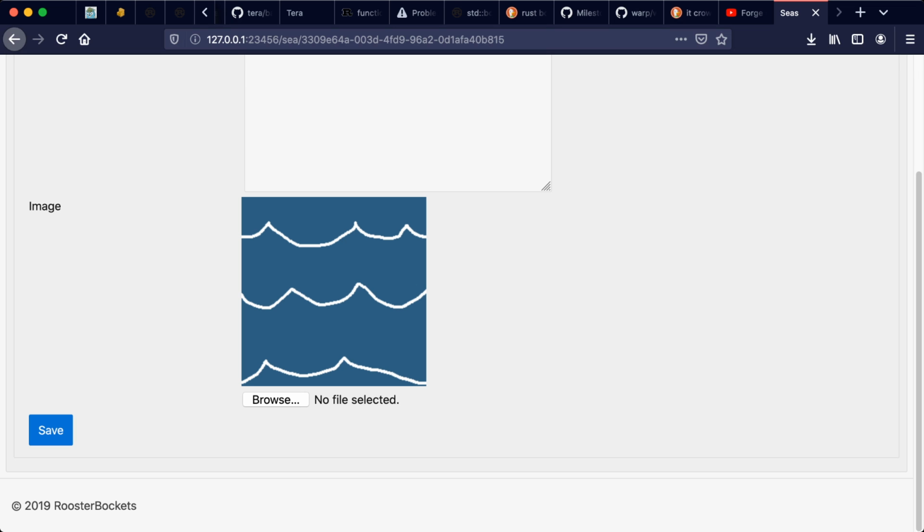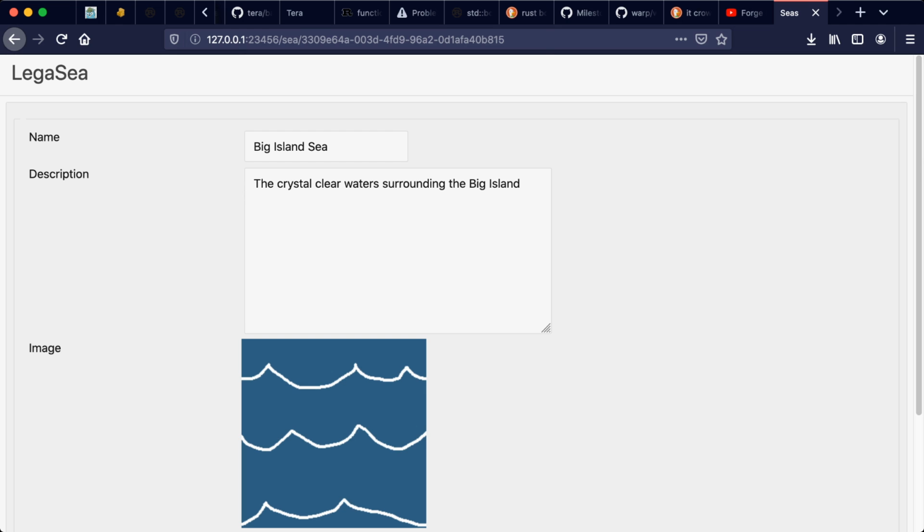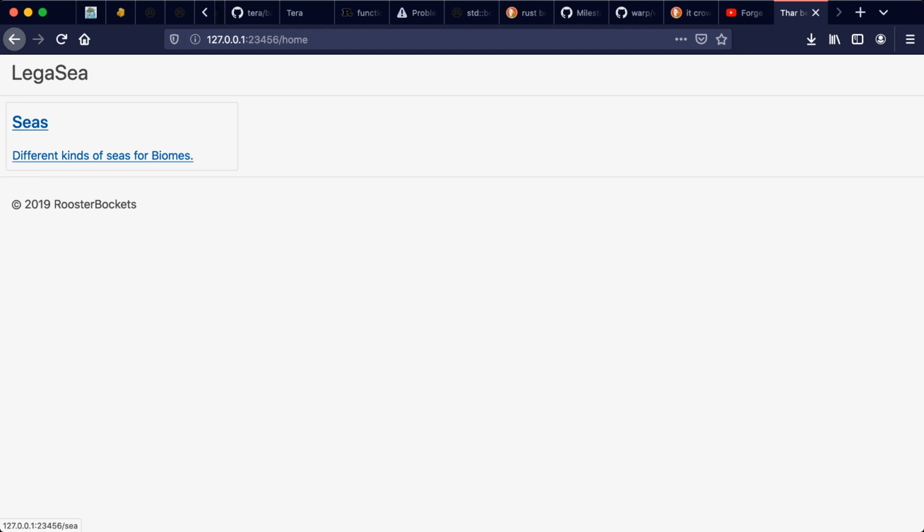Oh, and Jeremy, thank you for the follow. So this is the management pages. It used to have quite a bit more stuff in it. Seas, biomes, lands, association of lands to biomes and world entities. And that's currently what we're going through and putting back in.